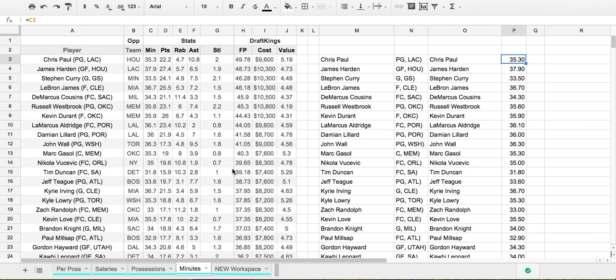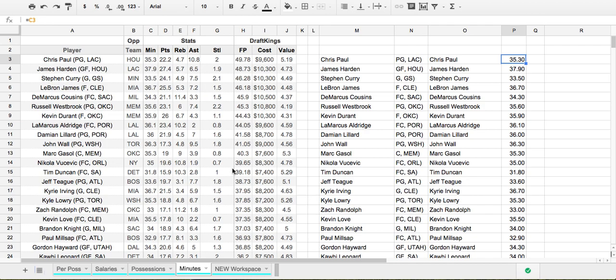Next up is how many minutes that player is going to play. So this one is very important because this is where, if a guy gets hurt and goes down and now his backup goes from 18 minutes a game to 28 minutes a game, that's going to make a much bigger difference. So we're using projected minutes for that evening, to be a little more predictive in our modeling, as opposed to just using what he does on an average. So when a guy goes down and you see his backup, or in the case of like the San Antonio Spurs, where they'll rest guys on the second night of a back-to-back, we are looking for how many minutes someone is going to play on a night-by-night basis, not their average minutes.